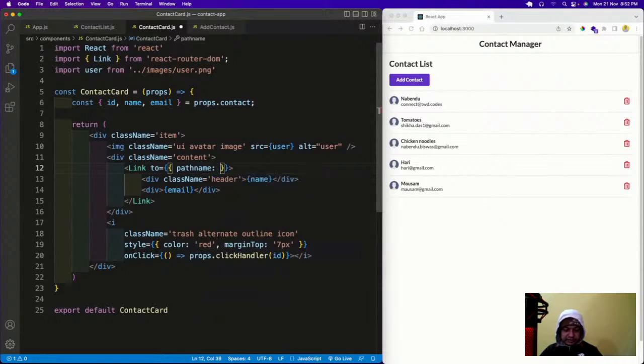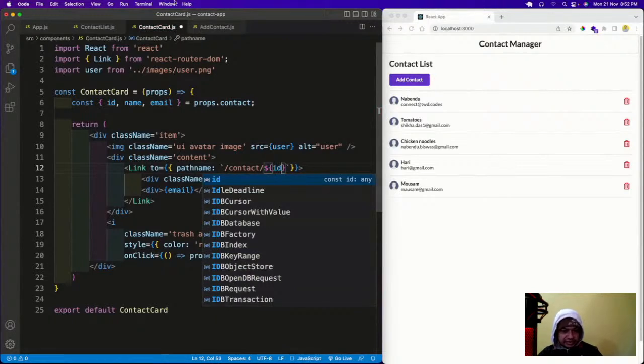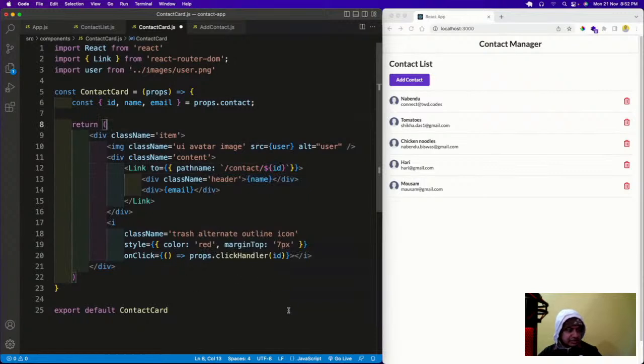Pathname is contact slash dollar ID. I'm using template string again, an ES6 thing, contact and slash ID is there, link is there like this. Okay, and save it.